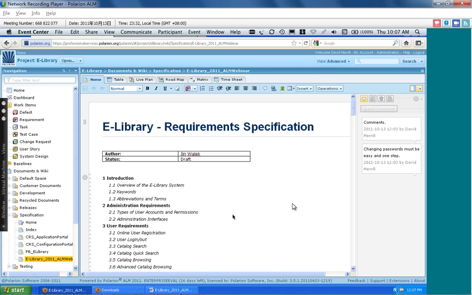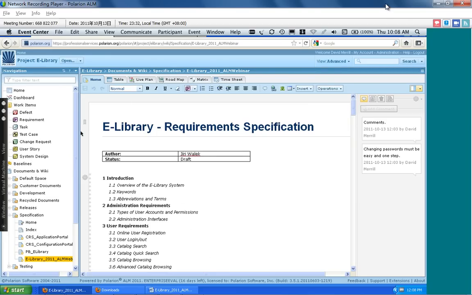But when I'm exporting a document through round trip, it's really intended to go to an individual that wouldn't have access to Polarion. So in that case, the whole document would be sent through mail or published back on a SharePoint or a shared repository where the requirements engineer would have access to it.